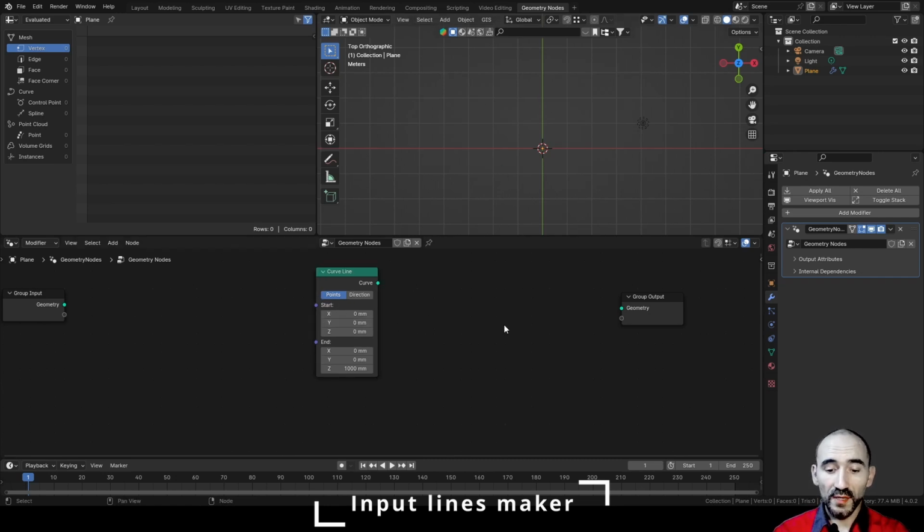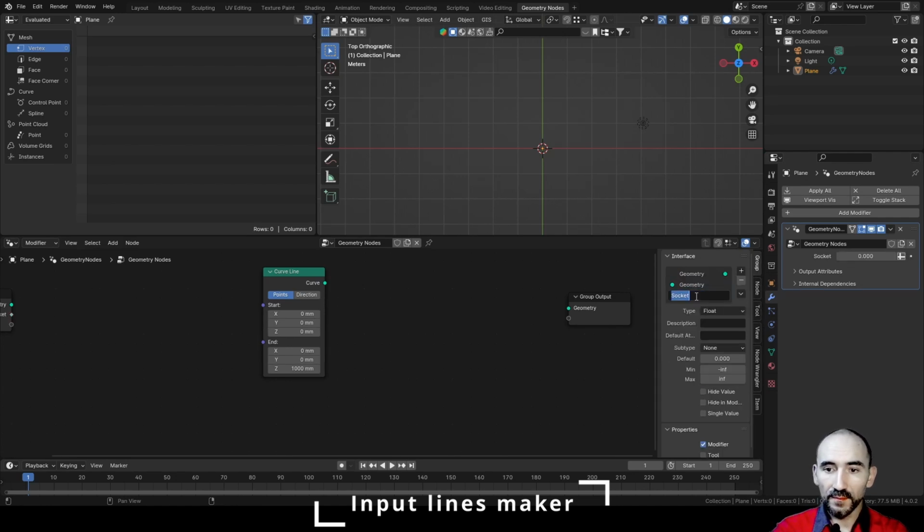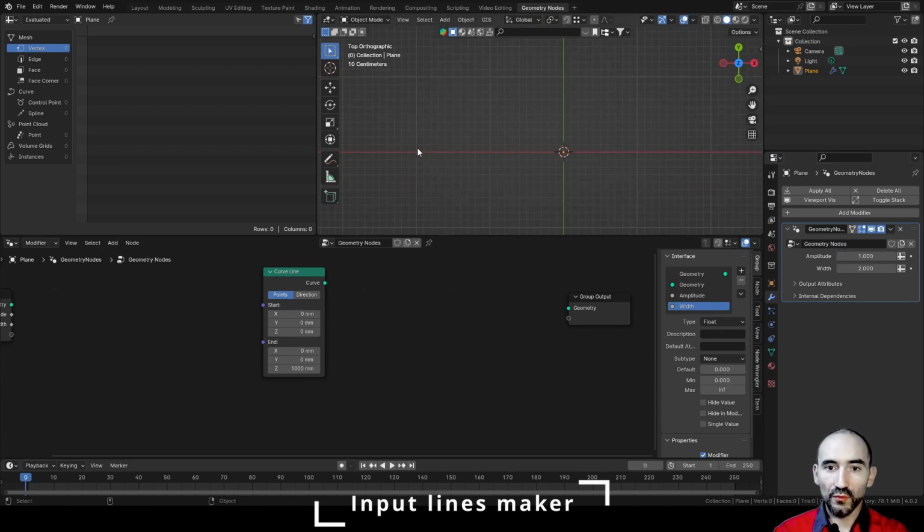So to control this information we can add in the group node a new input, double click, amplitude, that is a float number. We are not going to work in unit measure but in a free values context. So the amplitude will be the amplitude in the y direction of our input lines. From a minimum of 0 we can duplicate this item and set the width as the width of these lines, this space in the negative x-axis. We can set, for example, 1 and 2, 1 for the height and 2 for the width.